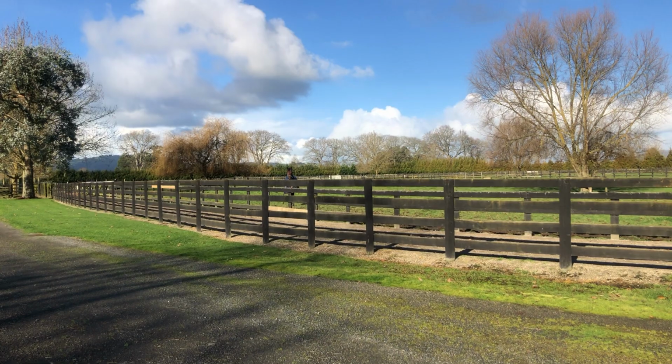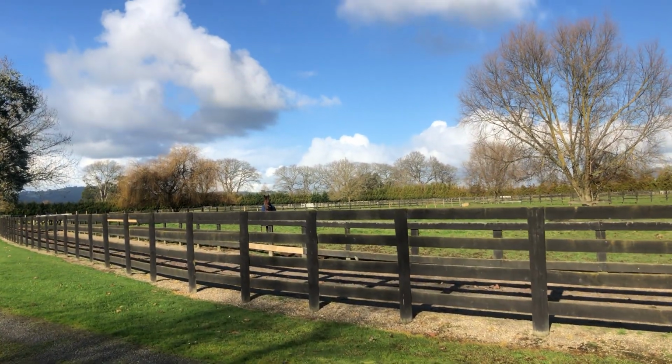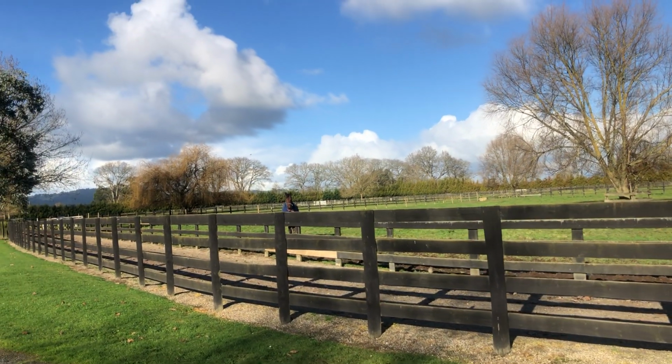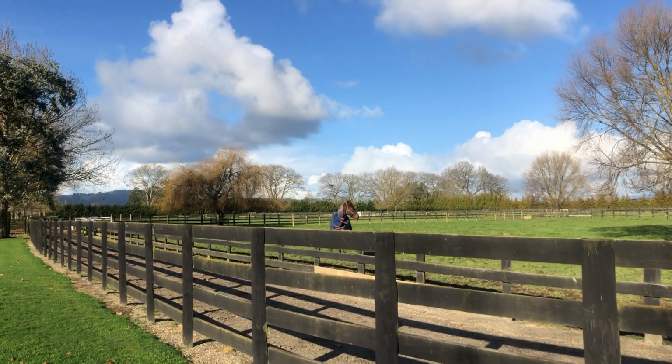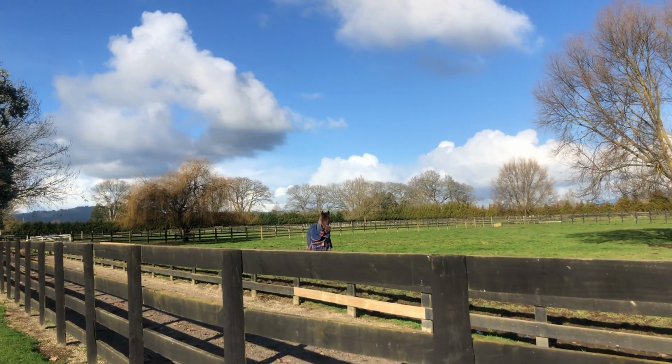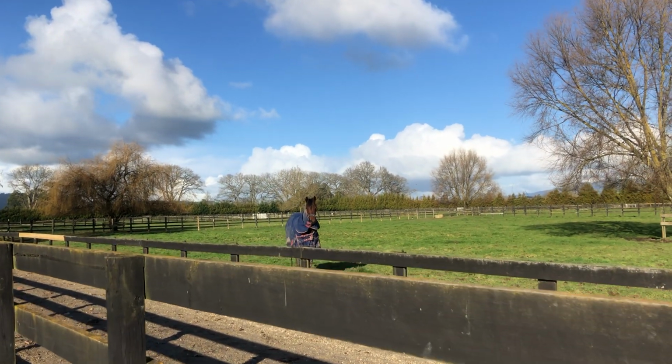And she's got a few less shares available. I love the way she's come up. She looks sensational. She looks like she's really wanting to be a racehorse. So if anybody wants to get a lease share, it's not expensive to get involved, and it's got good people in her, and she'll be a fun one.